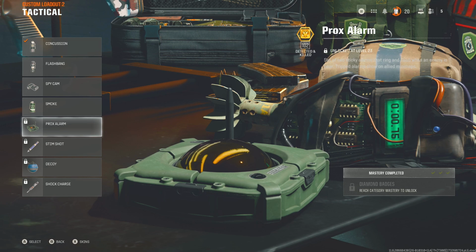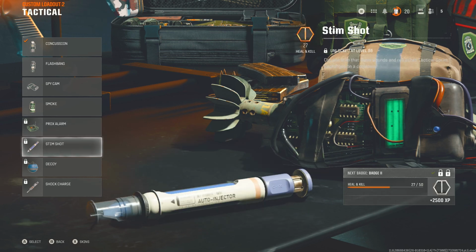But I didn't quite get it done with this, so I feel like this might be a bit more of a hindrance. It was kind of annoying to throw these down all the time, but still, they are useful. And I'd personally recommend Stim Shot just to heal. You need to be able to heal quickly. It's free-for-all. You're going to have people going at you 24/7 super quick, so I think Stim Shot is what you need to go with, even though I didn't use it in this gameplay.